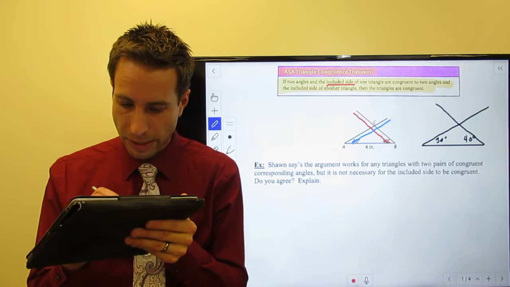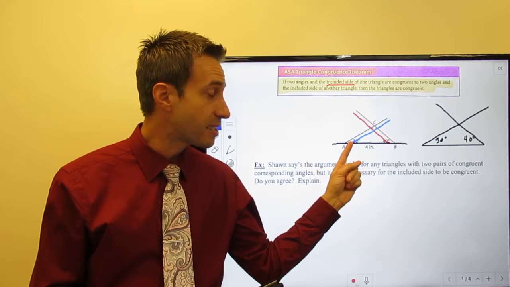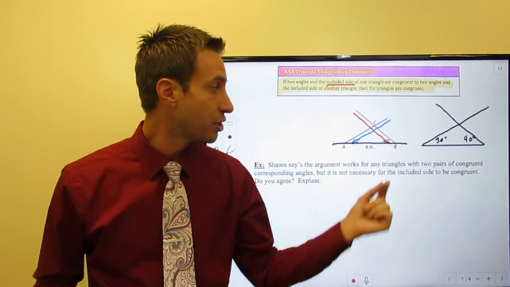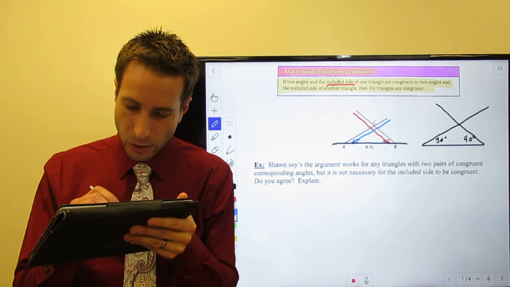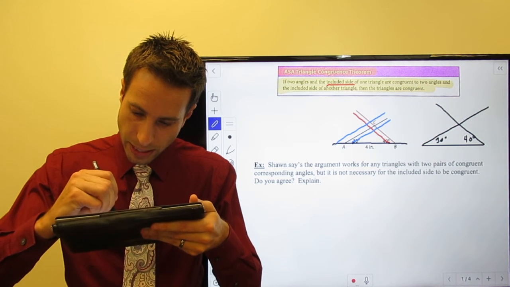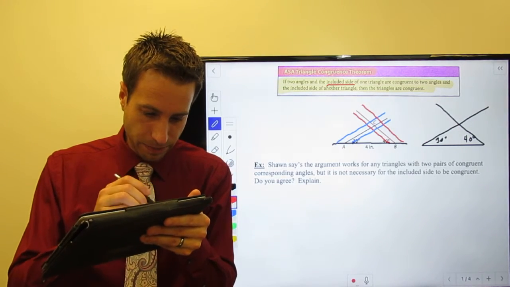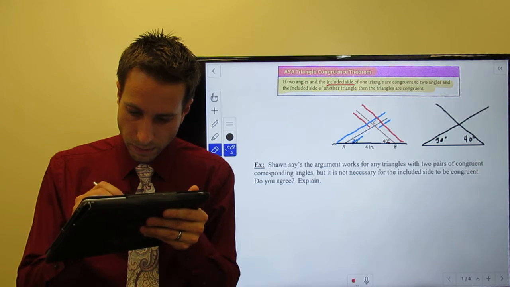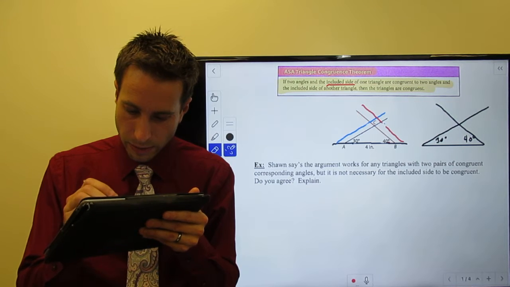What if I made it a little bit longer? Again, this has to stay a 30-degree angle. I'm not changing the angle. I'm simply changing the length of the included side. Well, if I did that, now that angle comes out to here, and this angle comes out to here. Let me go ahead and erase those ones in there so we're not getting confused by all these lines running around.